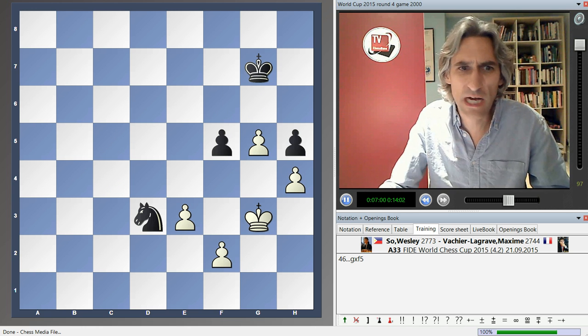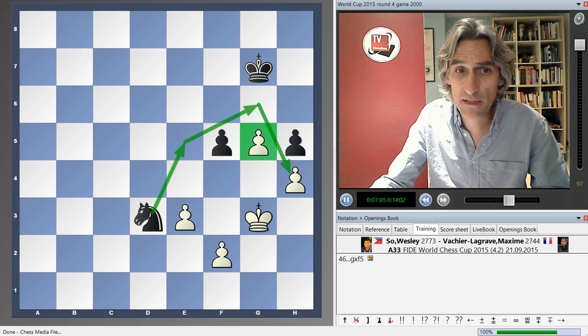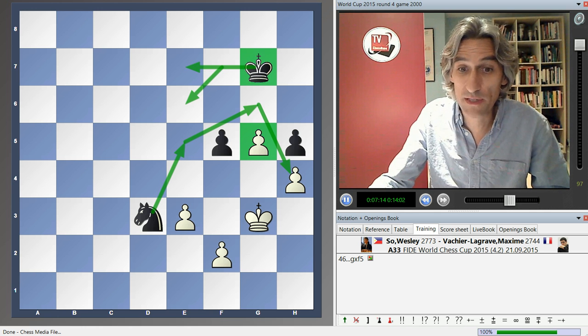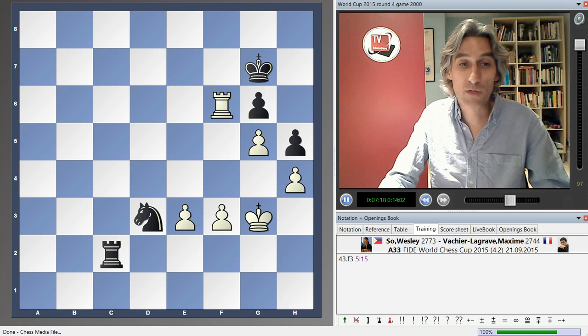I know it looks a bit scary with this passed pawn, but actually the knight basically hops back here, keeping white's king pegged to the h-pawn, and then the king comes around and into the position. It's actually completely winning for black. So I don't think king g2 is good. f3 was played anyway in the game.